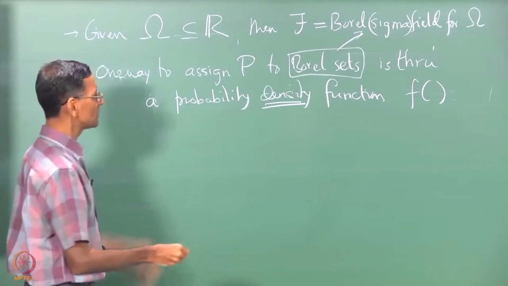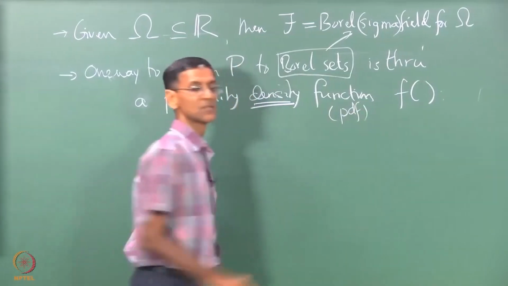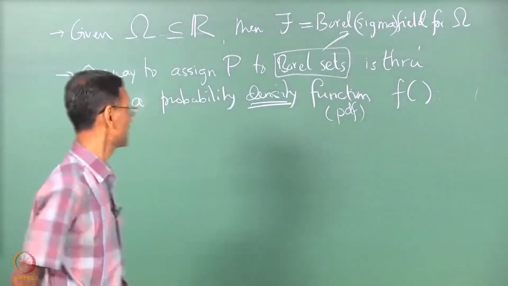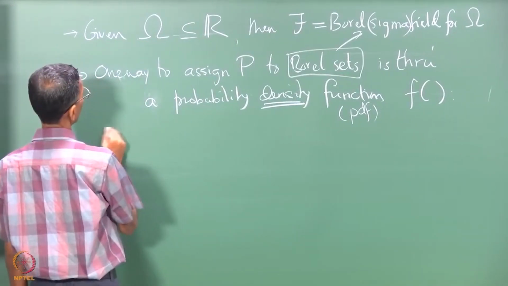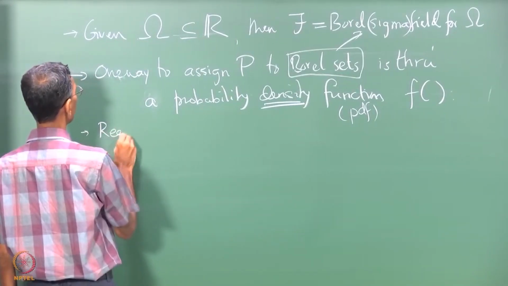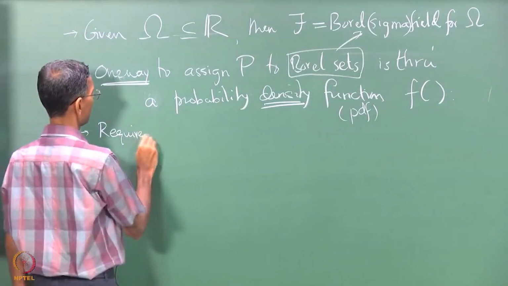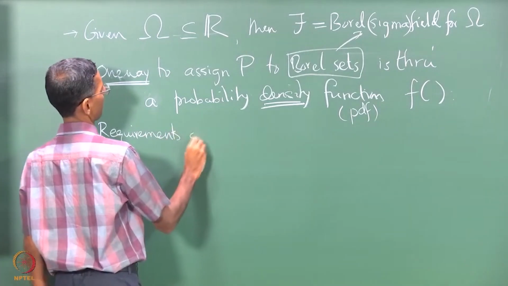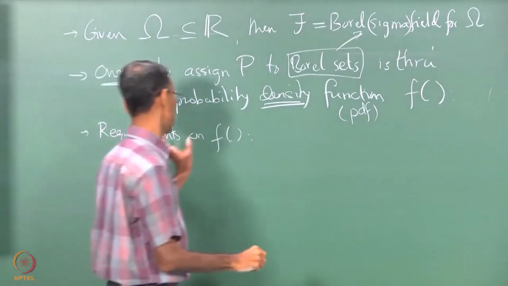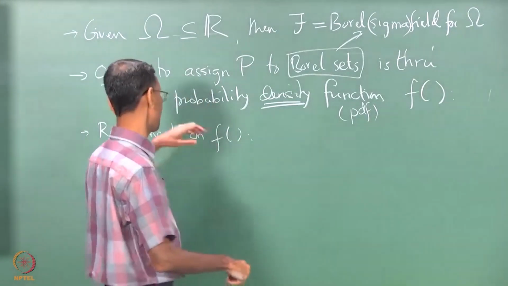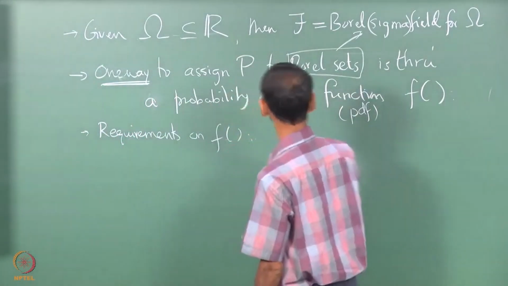So what are the properties of this probability density function? We are going to call it PDF from now on. We will use this lowercase small letters pdf, right. So the requirements in the PDF, let us say, and emphasize this is just one way of doing this, is that it should be first of all integrable, or let me start from even a more basic viewpoint. It is basically the domain of this f.